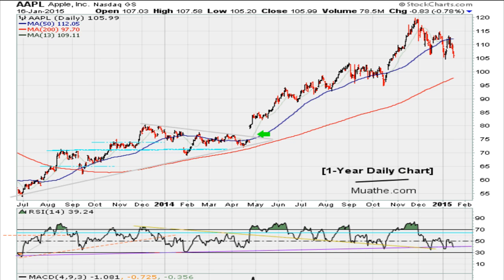And there's also another line which connects it from the previous move higher. So if we come back and find these lows, figure out where this move began on the daily, was somewhere here. And so draw a simple straight line. You can see that those two lines intersect with exactly where the stock closed on Friday. So if it can bounce from this level, then this is where you want to buy Apple for a swing trade to the upside. This can also be seen if you take a look at the weekly chart.